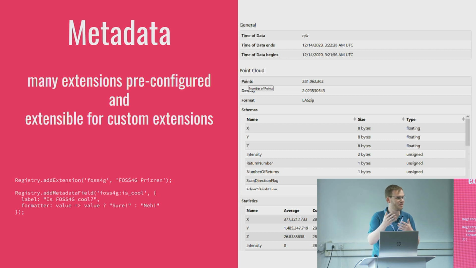So if you have some values that are not automatically rendered correctly in STAC Browser, it tries to guess the right thing based on the data that it finds, but sometimes it doesn't work. Then you can go and customize it using some code in the config and make it render nicely.